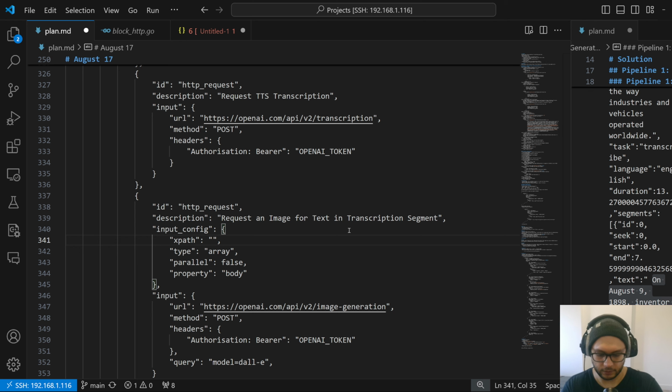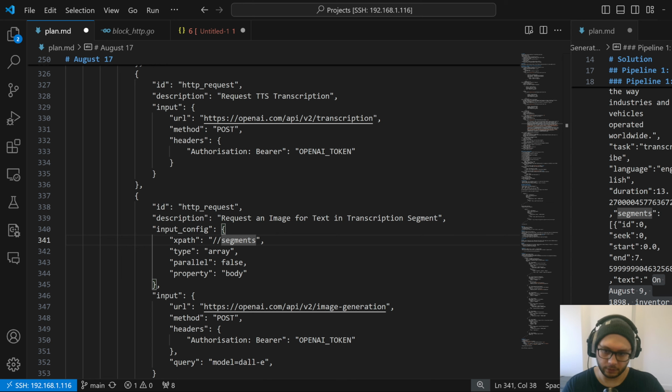How to say it? Oh, by the way, let me check how to return an array with XPath. It was /segments, I think. Yeah, so let's keep it like that.